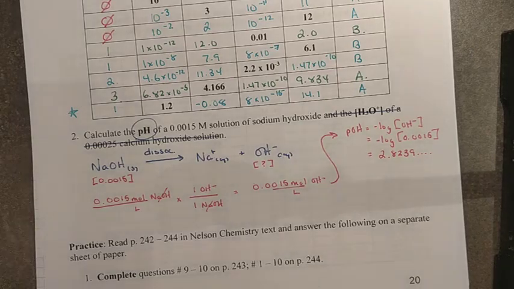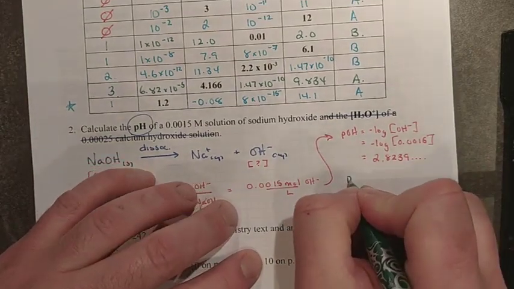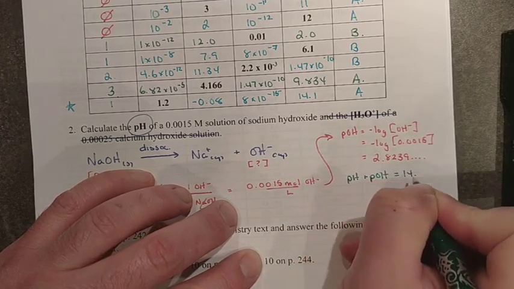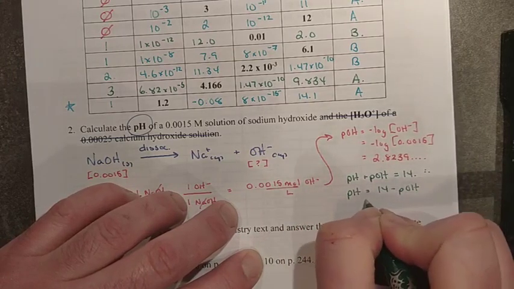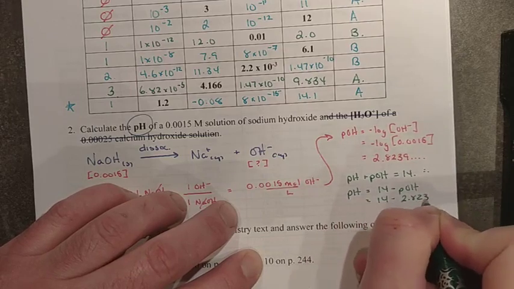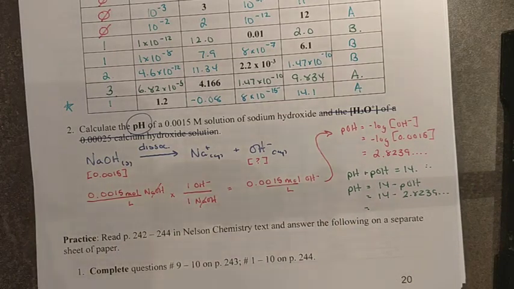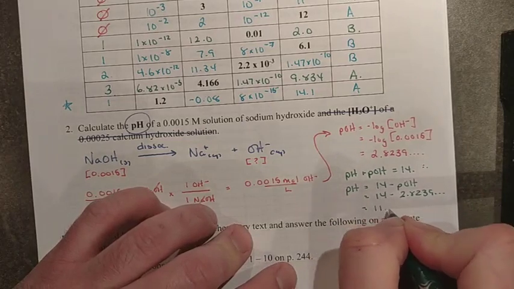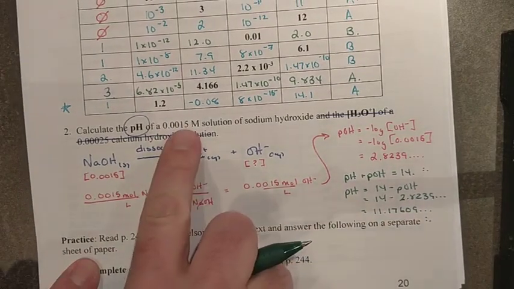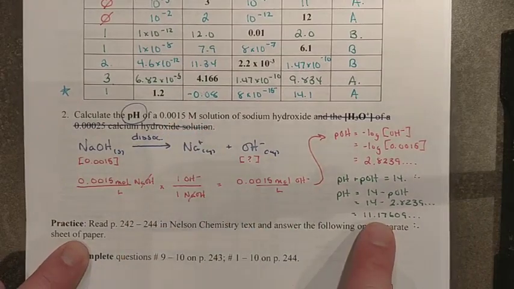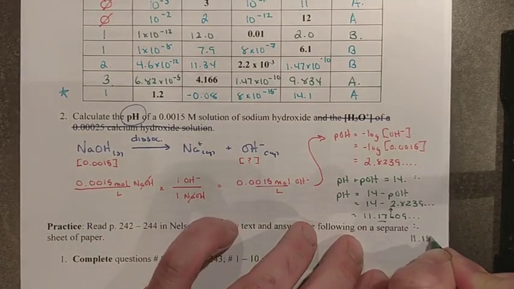So we have a fairly low pOH number, but we're looking for pH. Well, remember, pH plus pOH is always equal to 14. So pH plus pOH being equal to 14. Therefore, pH is just equal to 14 minus the pOH, which is 14 minus 2.8239. And so, if we correct this one, 14 minus the answer there, gives us 11.1760. I just have to put this into the correct sig digs. I had two significant digits with my concentration, so I need two significant digits in my pH number. There's two of them, six rounds up, and so your best answer here is 11.18.